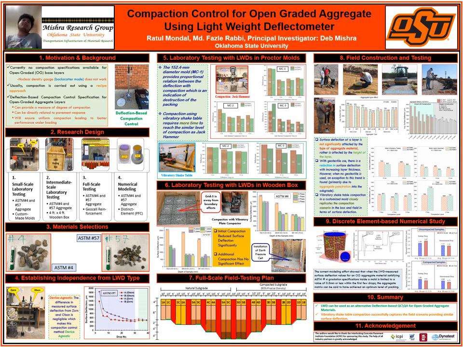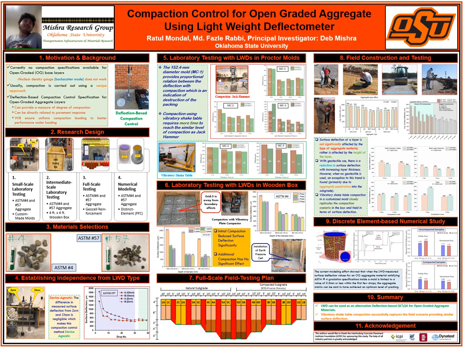My research is about compaction controls for open-graded aggregate using a lightweight deflectometer. This study was conducted at Oklahoma State University under the supervision of Dr. Dev Mishra. Currently, there is no compaction control specification for this kind of material, and the density-based approach is not suitable due to the large voids and the absence of fine particles in this material. So we are trying to establish a deflection-based compaction control for this kind of material.